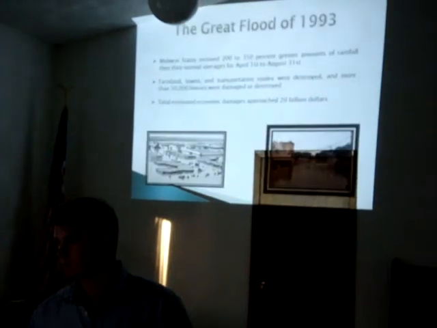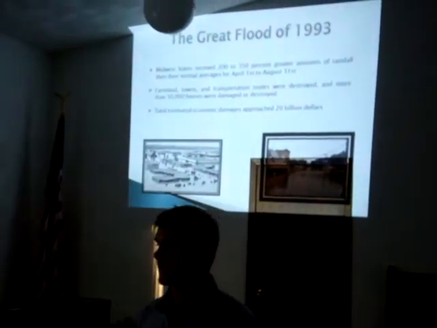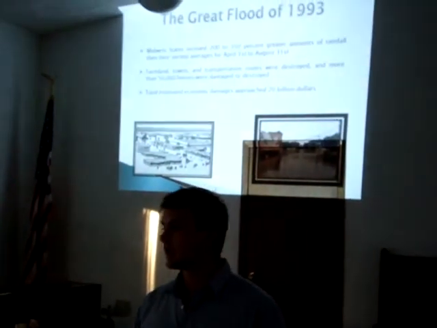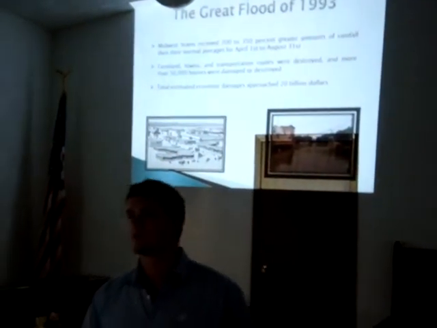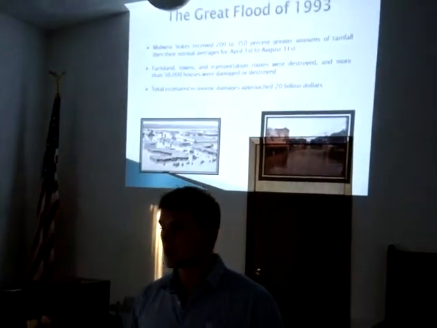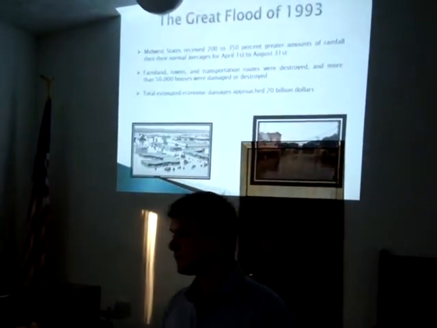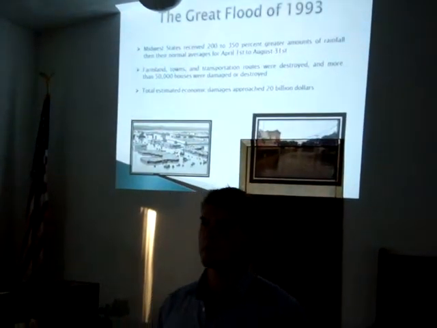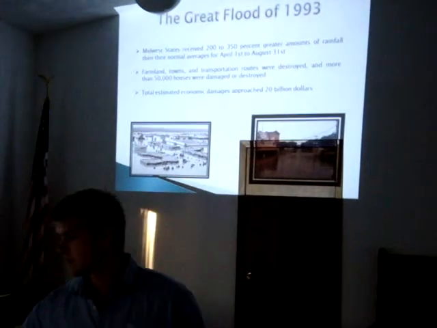As an example of the destruction it can have, I think most of you guys remember the flood of 1993. The Midwest states received about 200 to 350% greater rain amounts than their average from April 1st to the end of August. Farmland, towns, transportation routes were destroyed. More than 50,000 homes were damaged or destroyed during the flood. The government estimated the economic damage was up close to $20 billion.